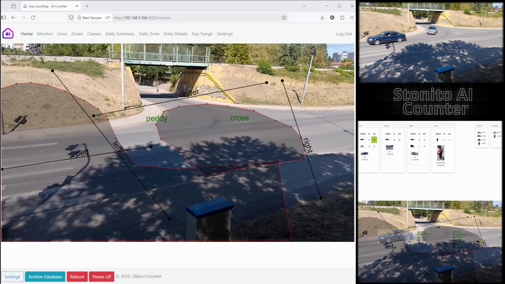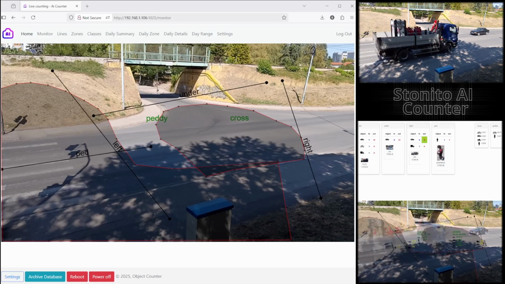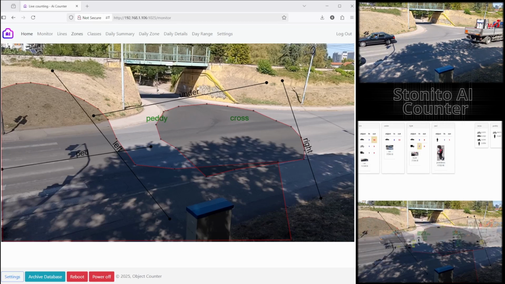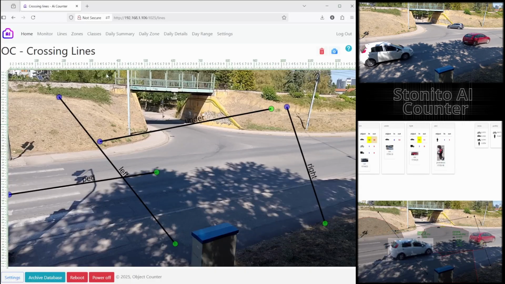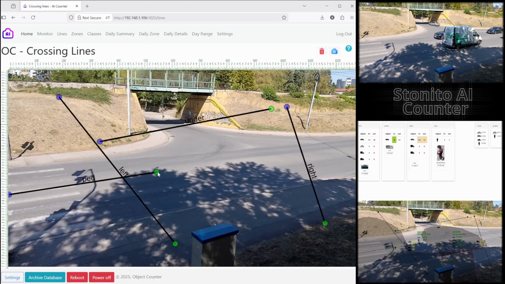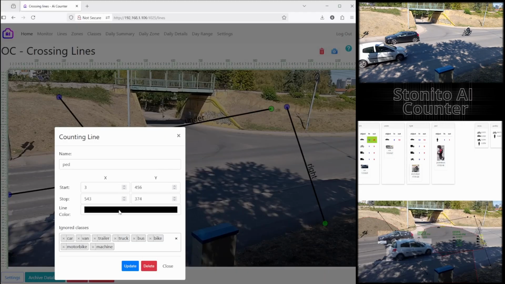First I will show you how the lines are configured. The background is taken from the actual video played. It is important as the lines are drawn exactly over it. The background image is in its original size, no resizing is performed. If you want to see, for example, any of the lines, just double click on any of its ending points.